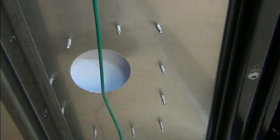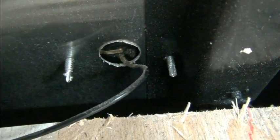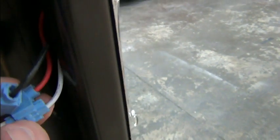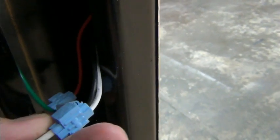Little vent on the outside. Look at that. They've got all the wiring going through the aluminum skin there, just a jagged edge, nothing to protect the wire. So that has to be rectified. They've got these splices here. Those got to go. World's worst splice. I hate those things.